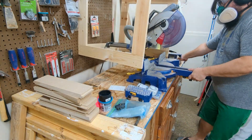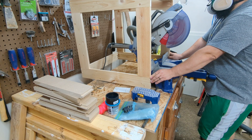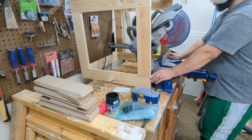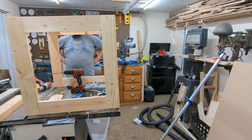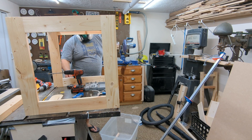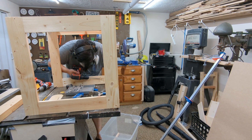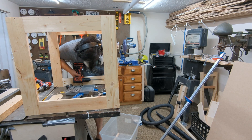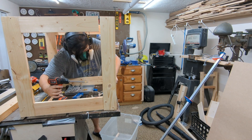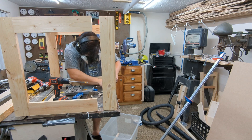And I made the frame too big. It's at this point in my projects that I usually ponder the existential questions — what is the meaning of life, how did I get here, how did I screw up so bad? Continuing down this path of self-reflection won't fix my problems, so I decided to just take the frame apart, shorten it up, and fix it. To save myself further embarrassment, I'll cut to the fixed frame and we can forget this ever happened.